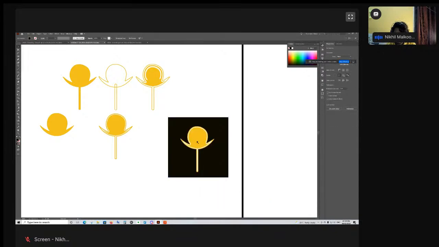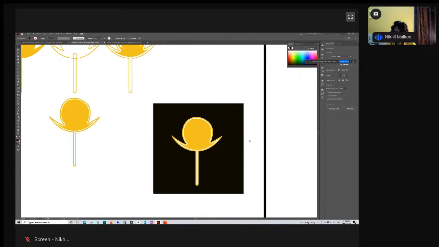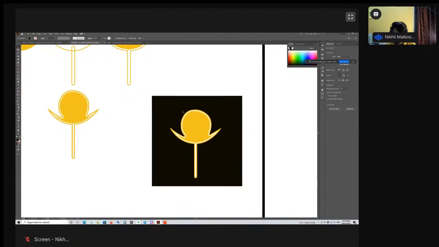To black. Okay. Now I'm just trying to check how the pattern looks on a darker background, because you never know where the client is going to use those patterns, right? He might use them on plastic bags or he might also use them on billboards. You never know what the color of the billboard is.